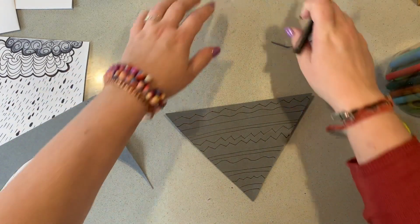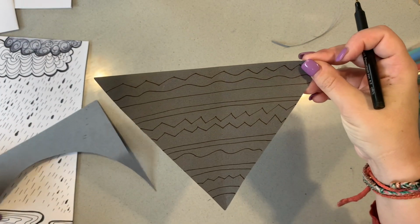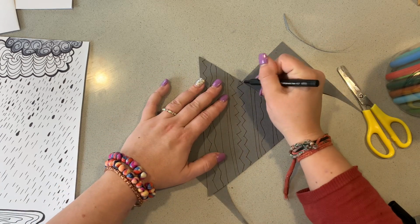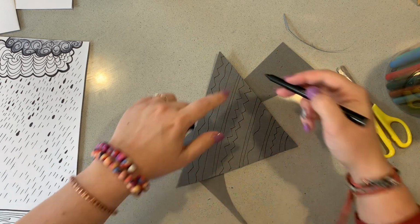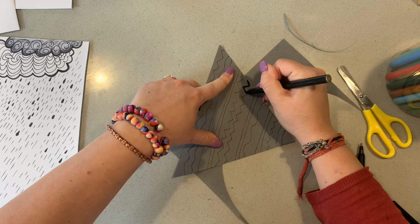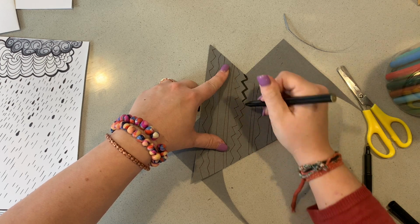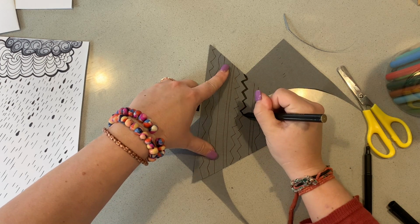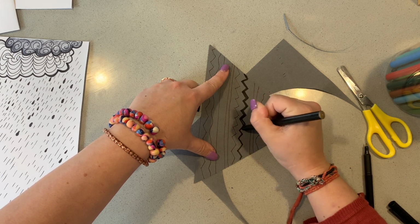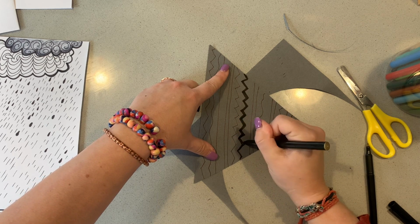So I've sectioned my work, as you can see here, with some different types of lines, but I'm not done yet. Again, we want to add some detail. Detail could be maybe making some lines thicker. So you could use a bit of a thicker pen to make some lines stand out more than others. You could choose to add extra details, shapes, dots, lines, things like that to decorate just in an abstract kind of way. Again, it takes time and patience, but you'll be rewarded with a really cool artwork at the end.